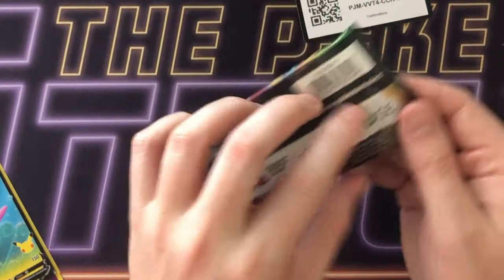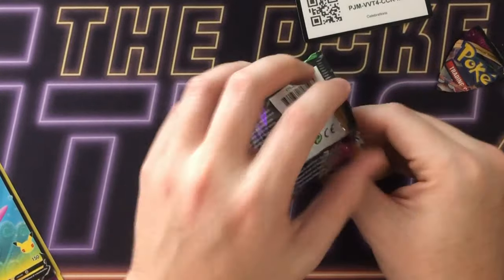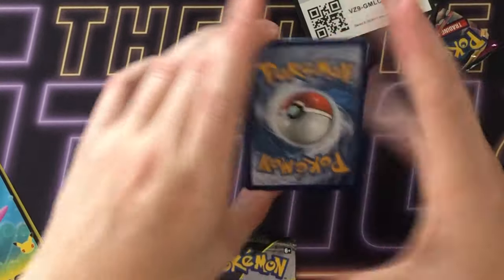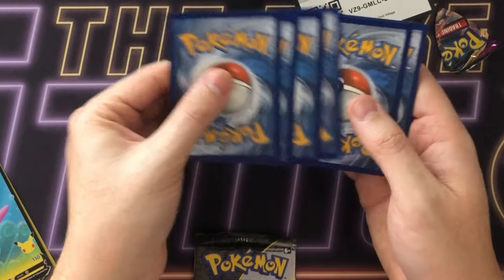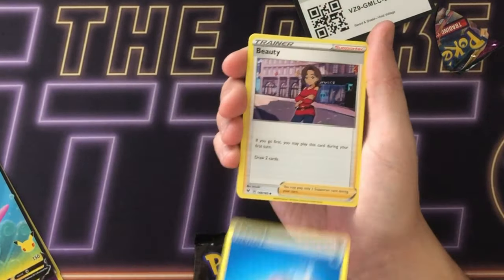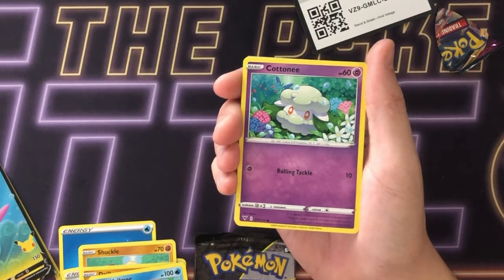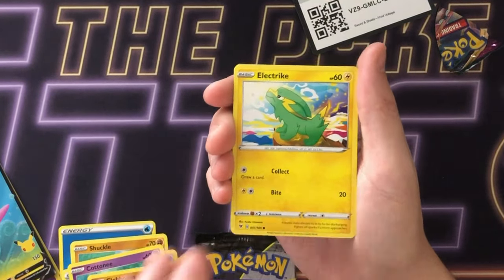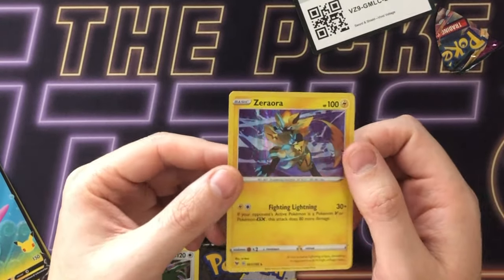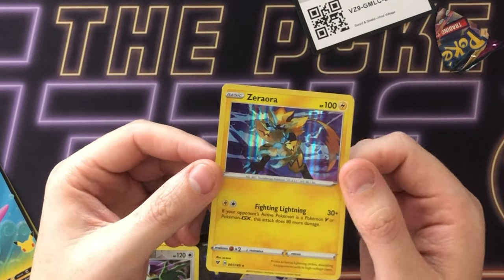Okay now we've got the Vivid Voltage pack. We had a holo pull out of the Battle Styles pack, so not the worst — let's see if we can get a better hit. Four from the front, and we'll guess water energy. Hey, we got it right! Stone energy, Shuckle, Drilba, Whalmer, Cotony, Cloverpuss, Electabuzz — we've got a Tornadus and hey, we've got a Xererneas holographic! So two holos from the regular Sword and Shield packs. That's pretty good.